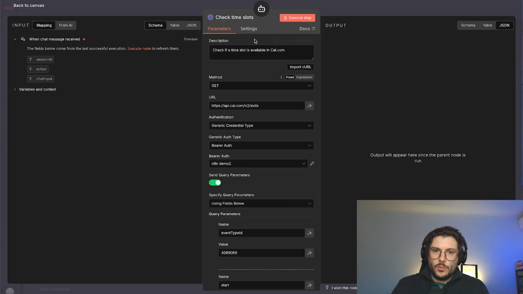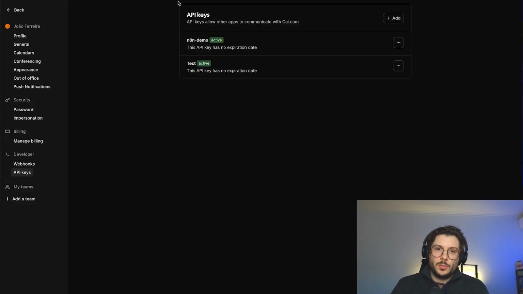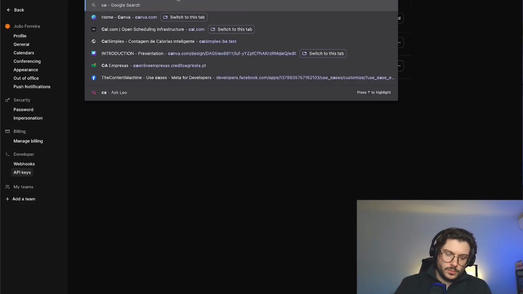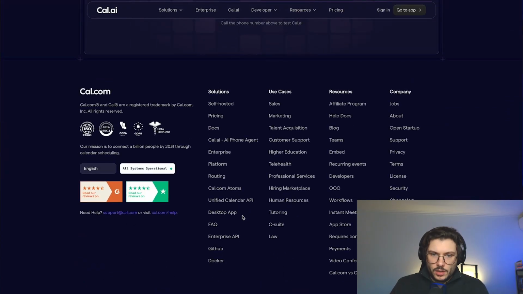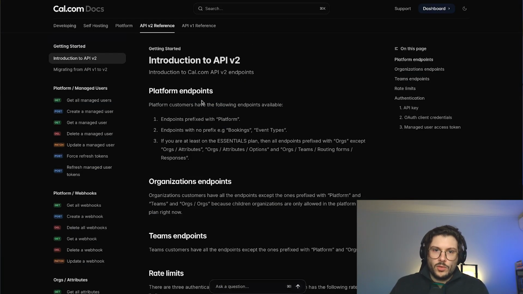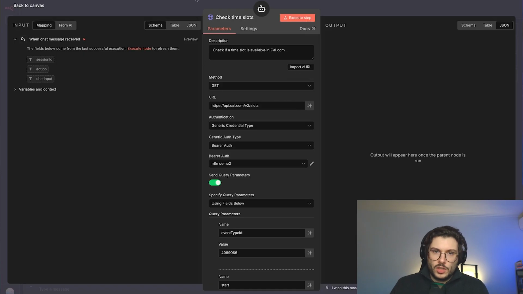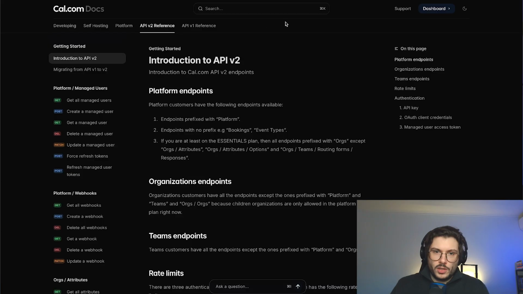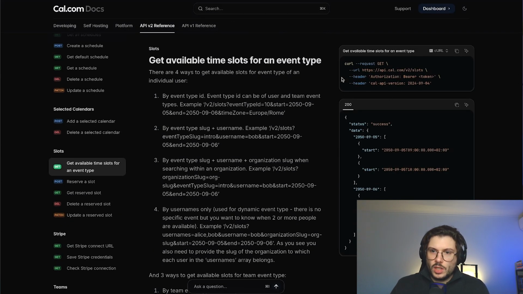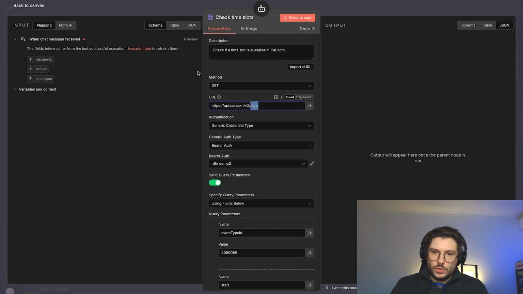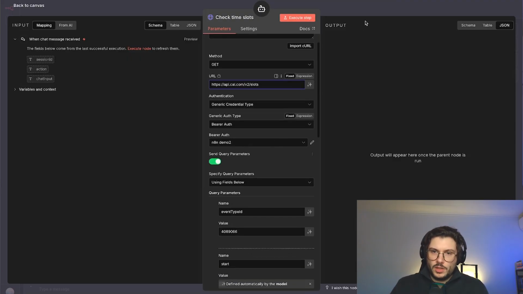If you don't know where this comes from, when you're using an external service like Cal AI, you usually have an API. So if I go to cal.ai, and I go down and click here the enterprise API, we now have the API that we are calling. In this case, you can see I'm calling the slots endpoint. And if I search slots, it's something like this, which tells you how you make a request and what you need. That's just what we did with all of these tools. We are calling the URL with the arguments they expect.